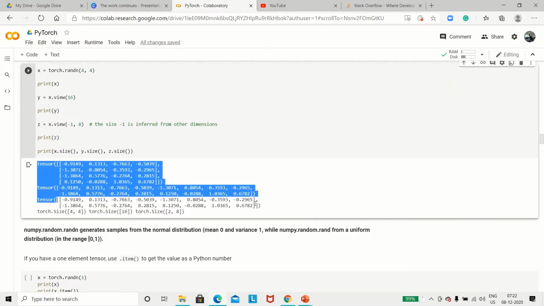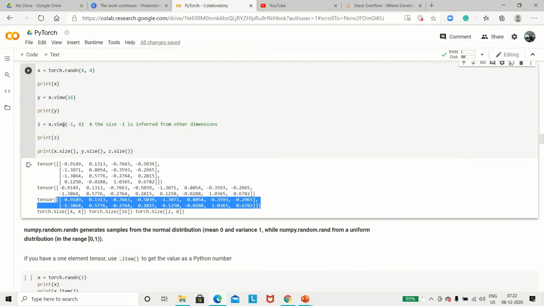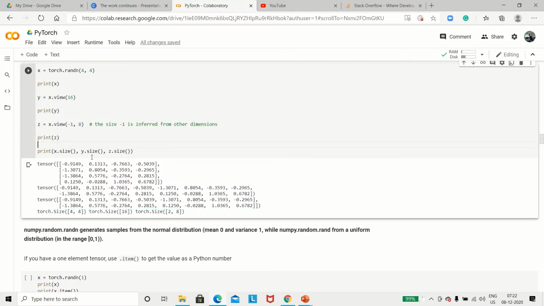As you see, this has been created using -1, which doesn't have much significance. -1 simply means you are inferring some other dimension. So now you see 8 columns have been created: 1, 2, 3, 4, 5, 6, 7, 8. Since I didn't mention particular rows, I mentioned -1, so it will take it automatically. Even if you say -1 here, that means you're inferring some other dimension; it will give you the rows according to its own application.